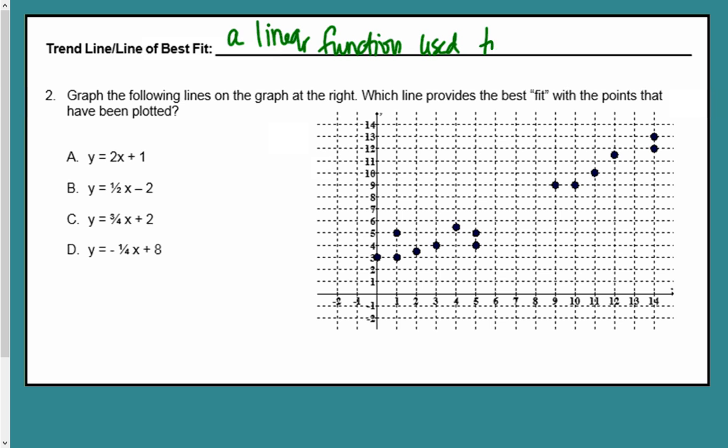used to make predictions about a scatter plot. I'm needing a, what's the word, preposition. Make predictions about, that's the word I'm looking for, a scatter plot. Okay, it follows the general pattern of a graph, but we use it mostly to make predictions. It's the only reason we need it.